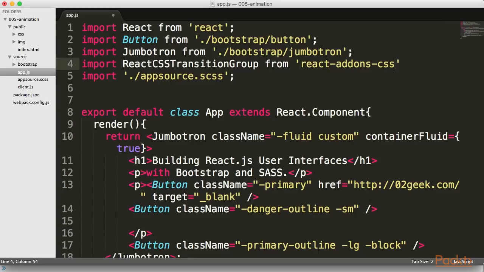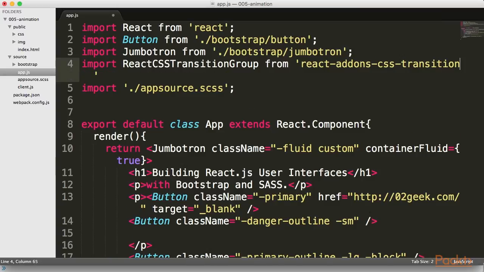Add-ons, CSS, transition group. That is a mouthful, I'll give you that. All right, so hopefully we typed everything correctly, and now we have access to the React CSS transition group component, you could say, because add-ons are kind of treated like components as well in React.